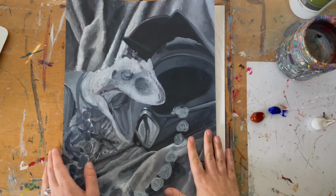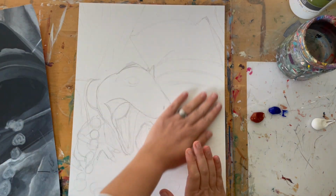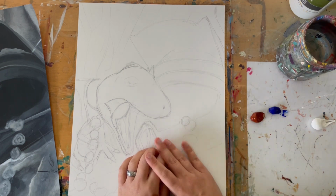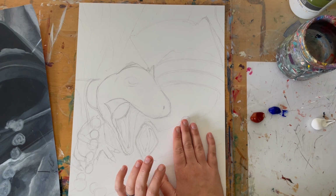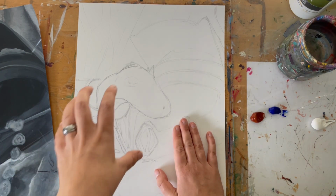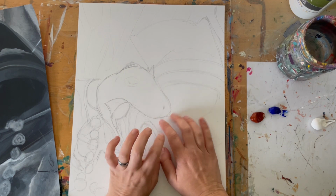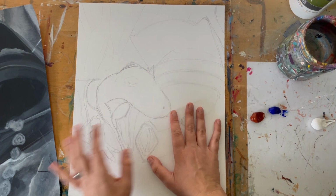Drawing on canvas can be hard. This time I drew. I'm also going to post some videos that will help you learn to draw if you haven't taken drawing yet. I'll post those on that first page for the first part of the assignment, and you can watch those videos to get an idea of how to draw.